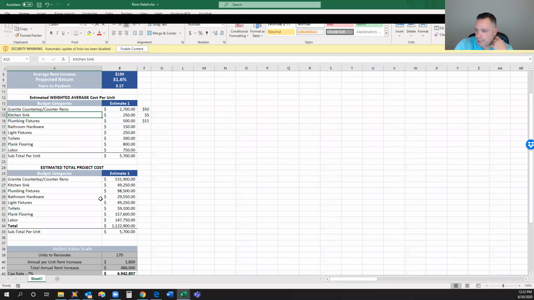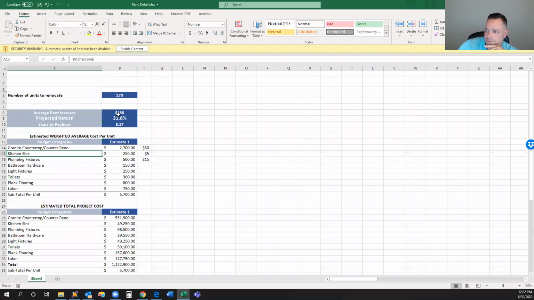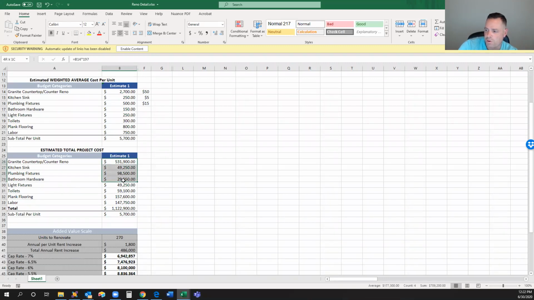And we're going to come up with our budget. And then here is going to be the total number of units. So if you look, here's our total number of units up here. This is the total cost. And then our total CapEx budget. Here's our per unit budget, which equals this one. So here's the per unit breakdown. Okay. And then we're just multiplying this by 270.